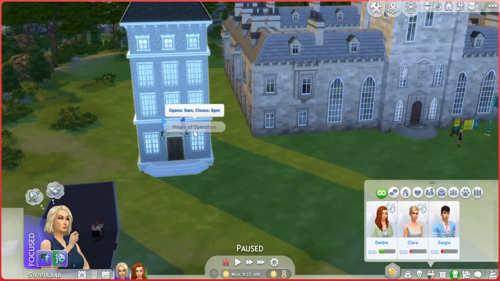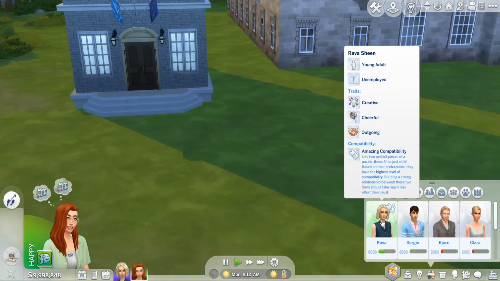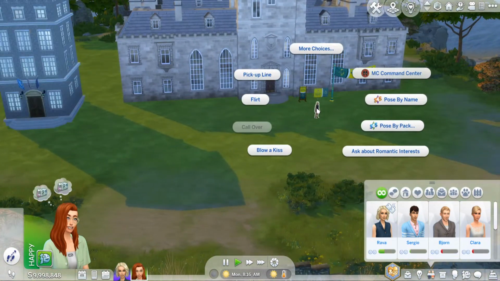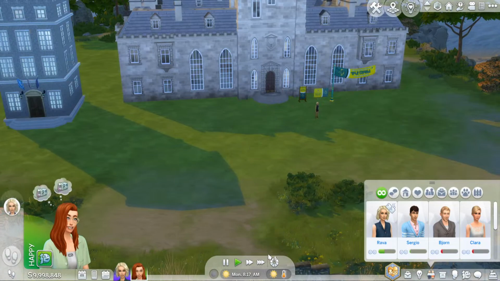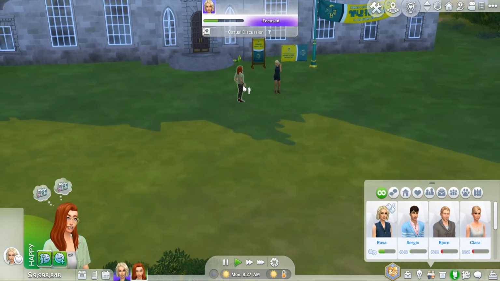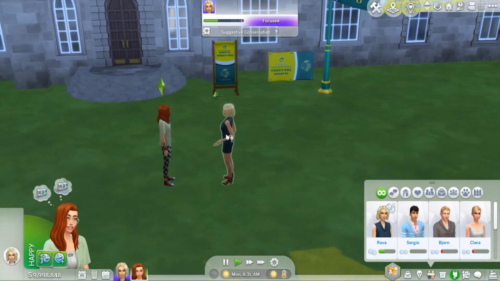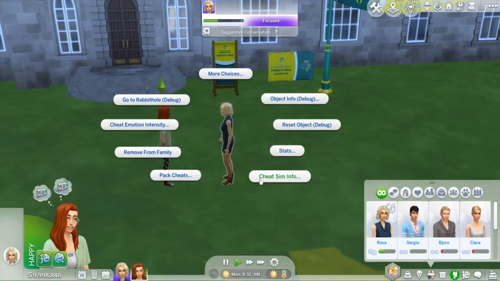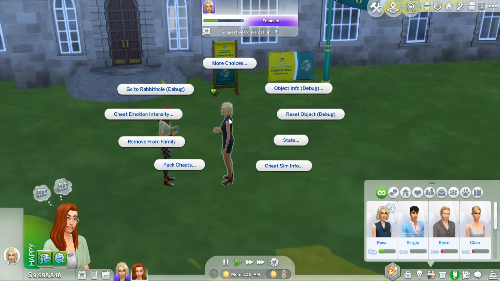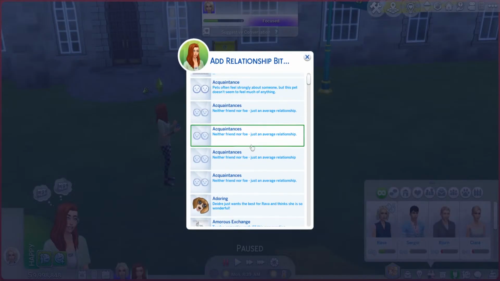But let's make them fall in love. Why aren't they in love? Did I do the cheat wrong? Flirt. How quick can we get married? This is just some random girl I found on the gallery. How quickly can we make these two married, guys? Cheat. Sim info. Am I doing this wrong, guys? Let me know. Add relationship bit.